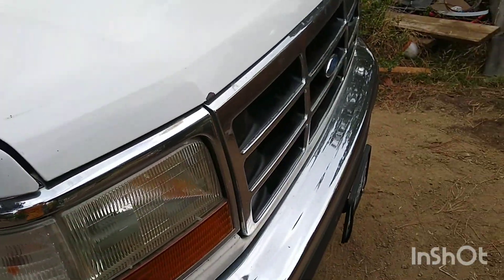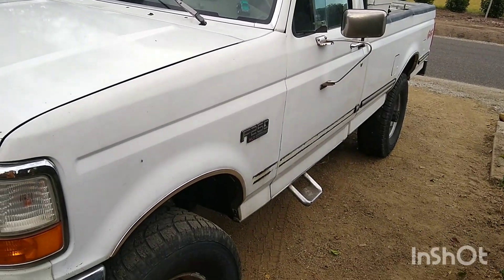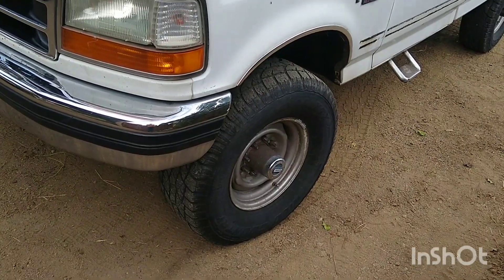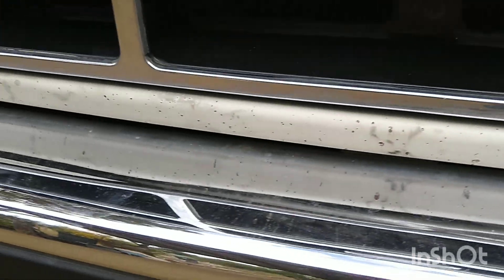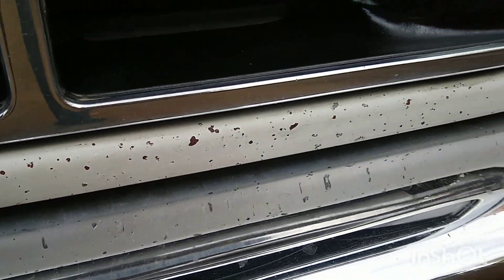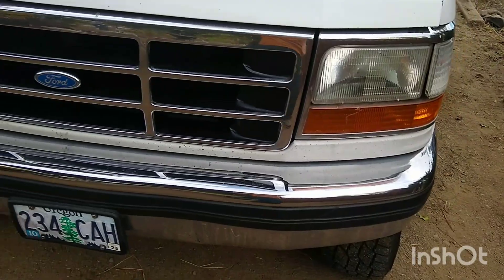Obviously the next thing I'm going to do is probably get trim for it. Trim is very, very expensive — it's like $320 or something. So I might go to the junkyard, see if I can find a crashed one and take the trim off that if it's any good. But it's probably not going to be unless it was replaced or kept in the garage all its life. Also, I'd like to repaint this front part because as you can see, there's a lot of rock chips in there, particularly heavy right in here. So yeah, definitely going to want to repaint that. I kind of looked into it when I took the grill off and that's kind of hard to take off. But yeah, so there's the grill.